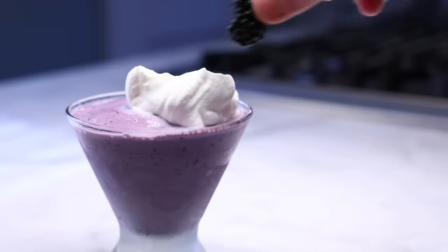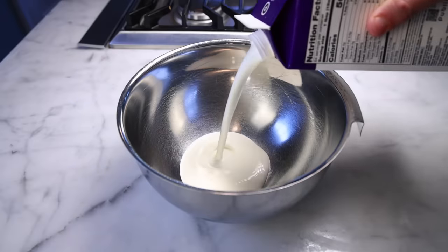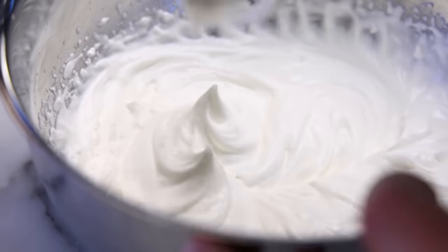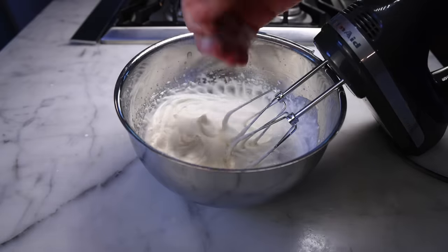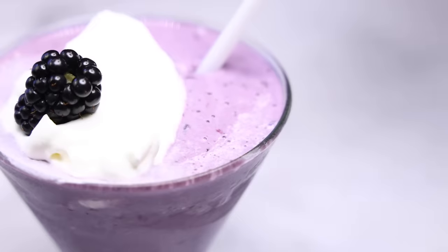I don't need to drink a whole pint of ice cream, but I do need that dollop of real whipped cream. Just cold cream in a bowl, whip until you get stiffish peaks, a little vanilla and sugar, delicious. It's popular on milkshakes because it provides heterogeneity to an otherwise homogeneous dessert.